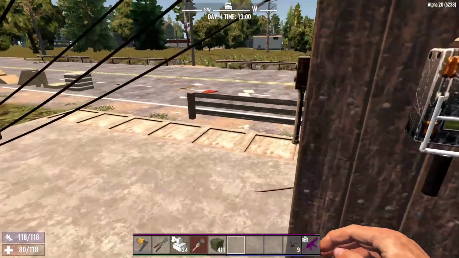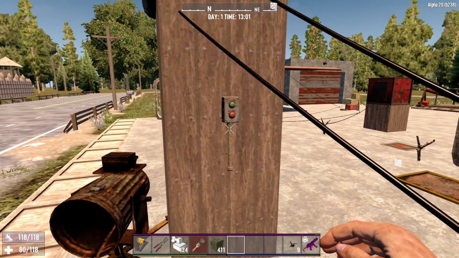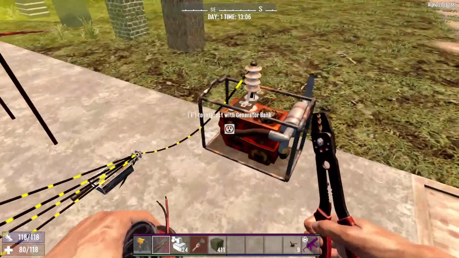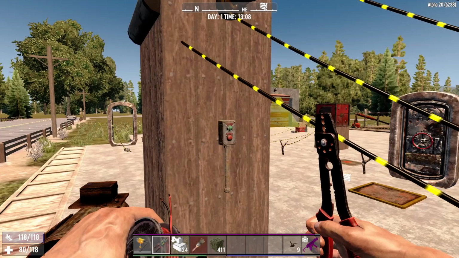Another switch you're going to see inside POIs is this switch here. This is one that the developers of the game have included to function alongside the Restore Power quests. It is not something that the player can craft, nor can we wire it. So if I take power from the generator here, you can see it won't let me wire to this.